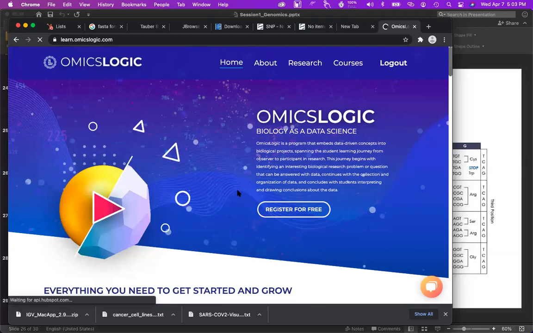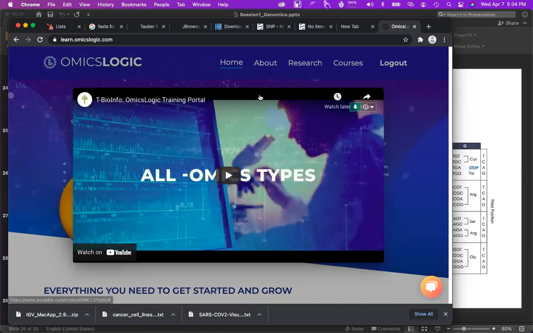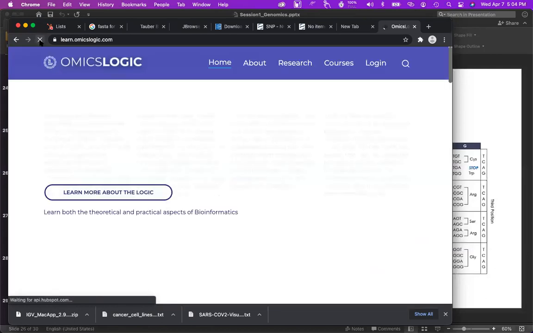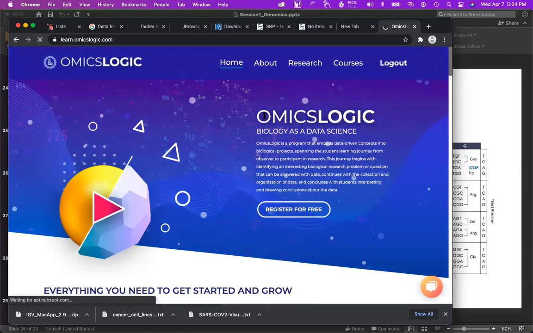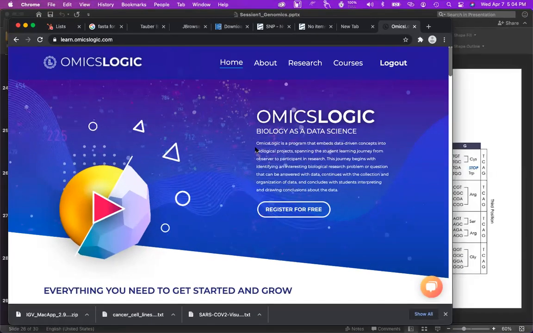Please use HTTPS, learn.omicslogic.com. This is the first educational portal that Pine Biotech has. And in this portal, even if you're not going to join us for this program, you can still register for free and utilize all the available educational resources.